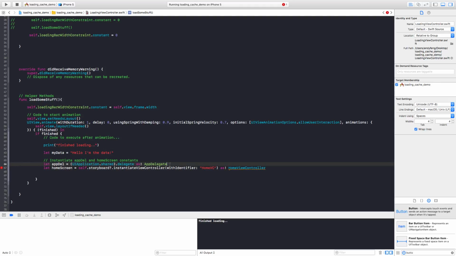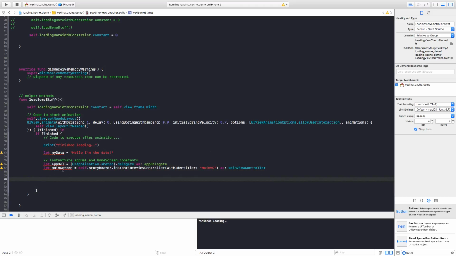That's the syntax to get it. We save it in that variable called appDel, and we also create a new variable called home screen. In this case, I can call it main screen because that's what I named it. So self.storyboard instantiateViewController, and I named it mainVC. Here I have to cast it as MainViewController. Okay?